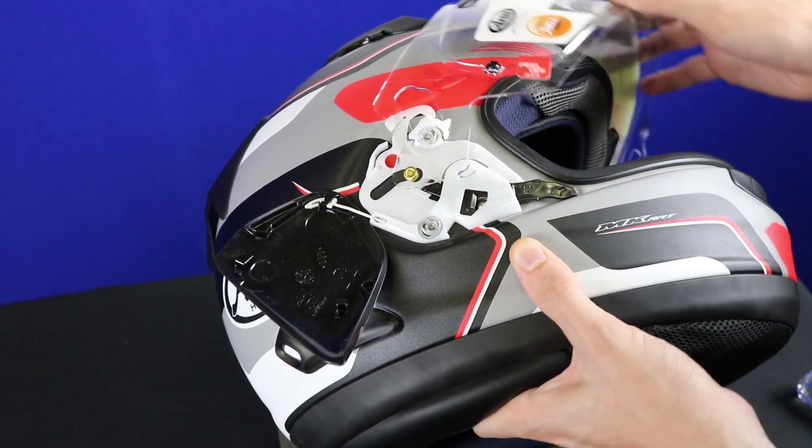Make sure that our brow vent ducts are lined up and that our shield is latched and closed all the way. Make sure you pull down on the shield so it's closed all the way. The rubber is, of course, a little bit tacky, so it's going to hang on to the shield and grab it tightly. So we need to pull tightly to make sure it's actually closed all the way.